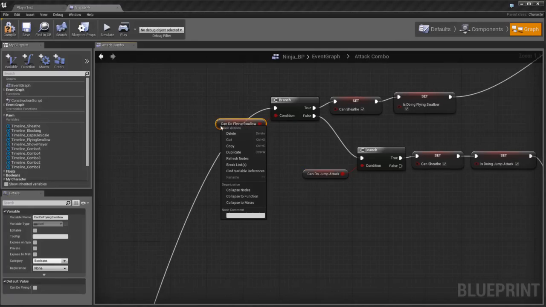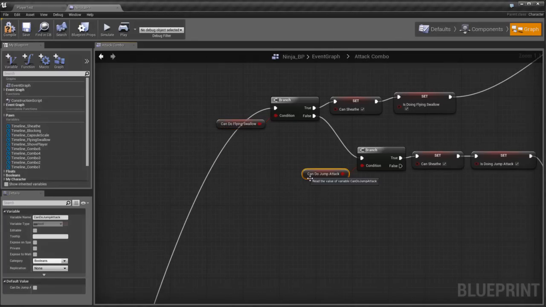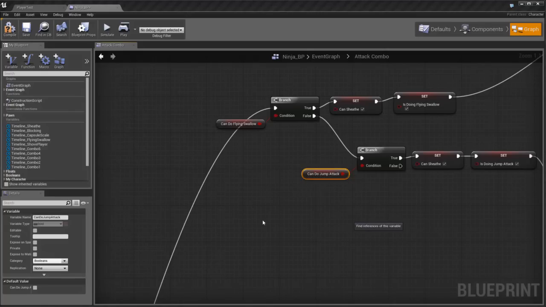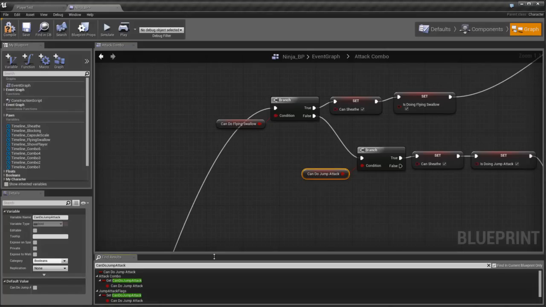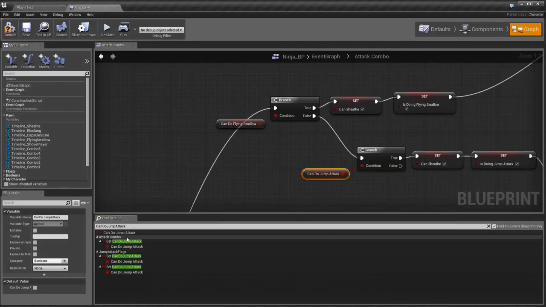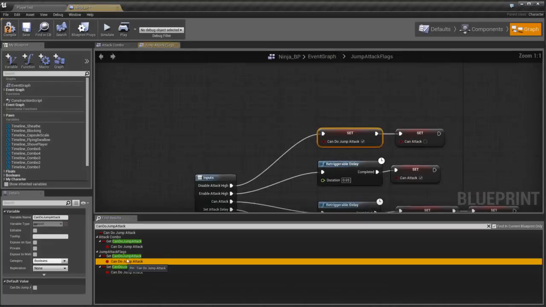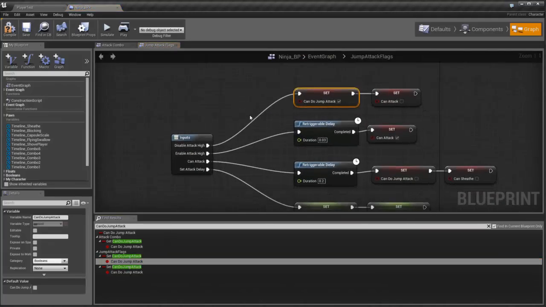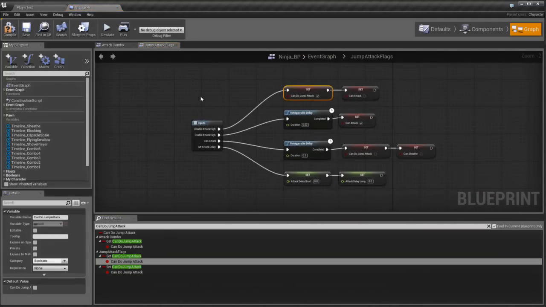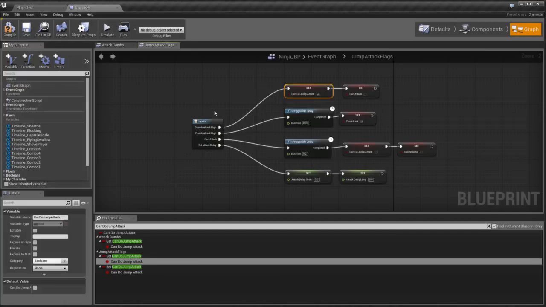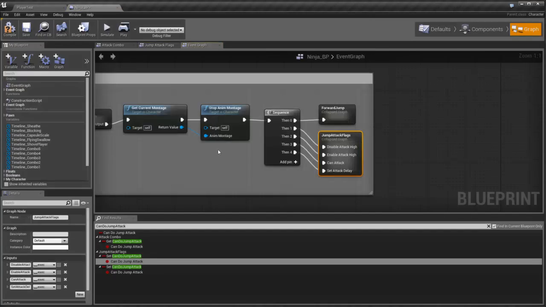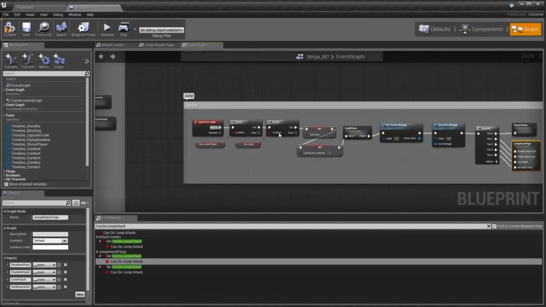So for the actual jump attack, I set it to be true when I jump. So this is on my jump event.